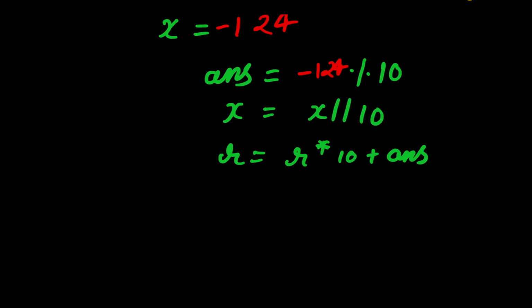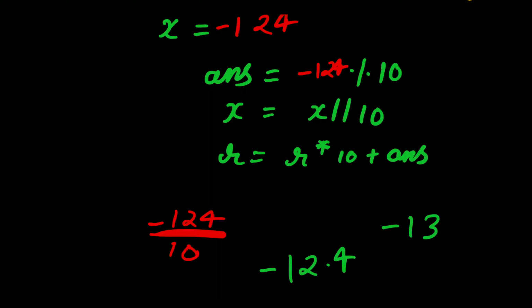Similarly, when we do floor division of -124 by 10, many people might expect to get -12 as the answer, but no, we'll get -13. The main reason for this is that when it does the division, it will look something like -12.4, right? So floor division will reduce the number to the lowest possible value. In this case, the lowest possible value is -13, since we are going backwards. So yeah, it will get rounded off to -13.